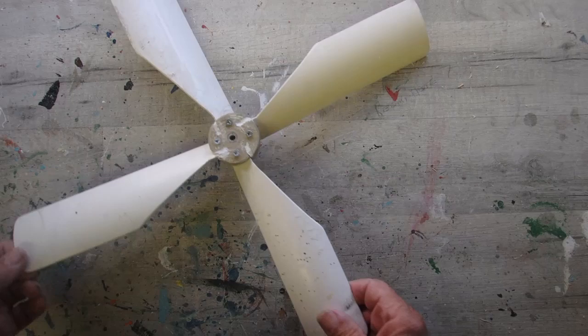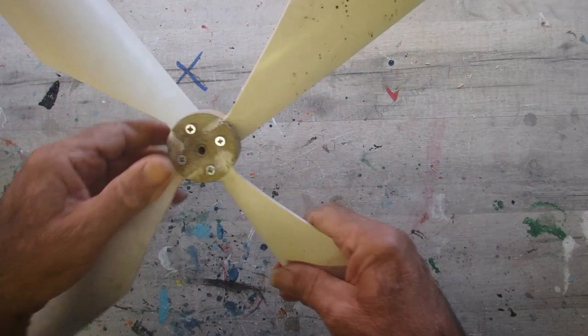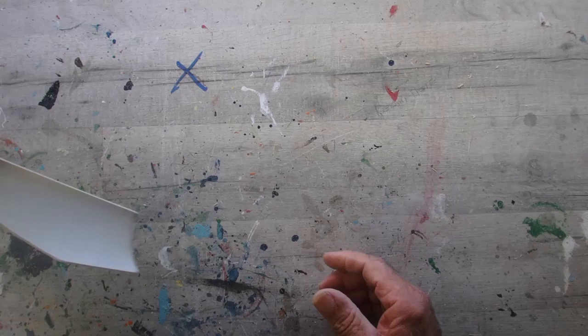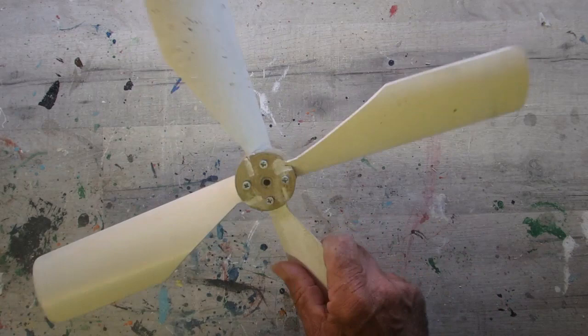What is there a lot of out there? And at the time, I managed to get hold of a lot of old guttering. So I decided to try and make a blade out of guttering. And this is it. Very good. Cut it out. Again, no painting. Make a hub, put it on there. But the problem being, weight. Yes, weight was the problem. And though it did work quite well, it needed quite a bit of wind to turn it round. And it got away from my thing of making with wood. So we gave that idea up.